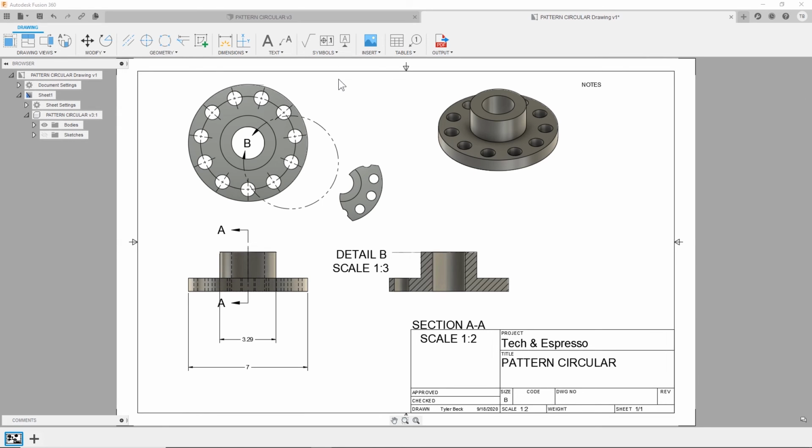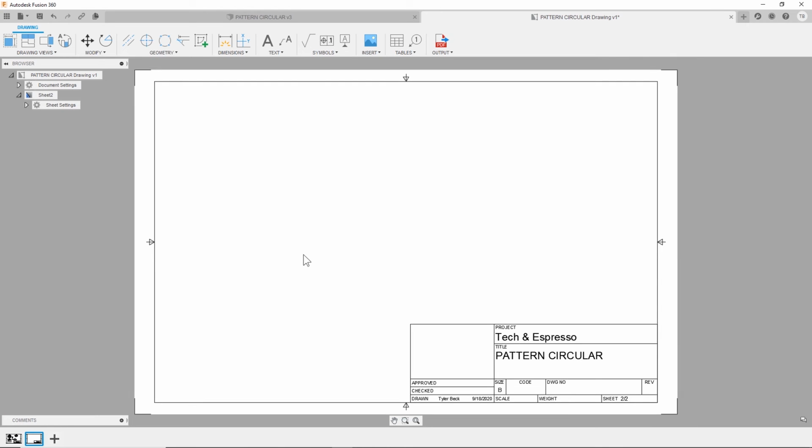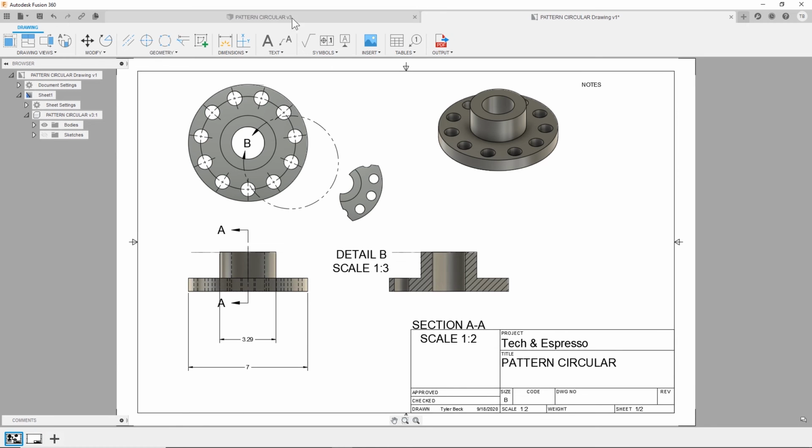Okay, a few other things to be aware of in the drawing. You'll notice that it's referencing that design file, but also it's one sheet, and if we click this little plus sign, that's where we can get that second sheet, do additional dimensions, additional views, especially helpful when you're doing assemblies. For a part, that may not be necessary, but we could generate that.